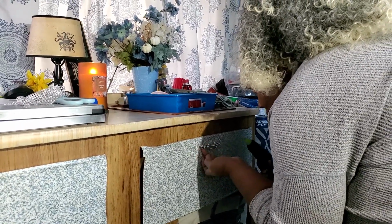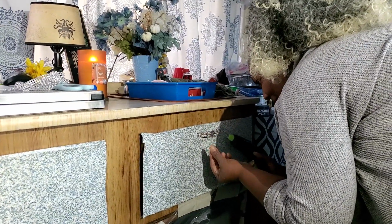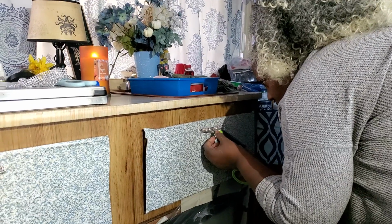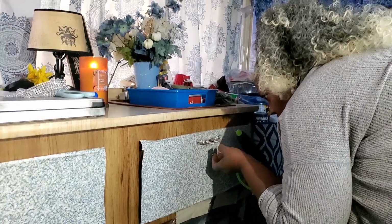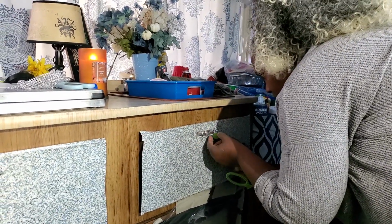Not that bad. One underneath. Ouch! This glue is really hot. Hopefully I got it underneath there. Just feels right having it here.